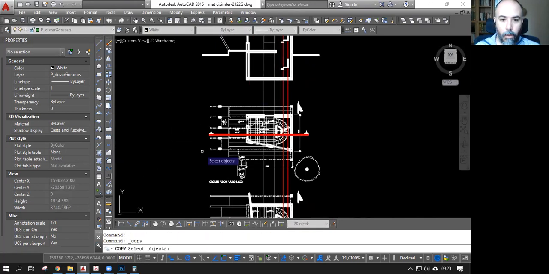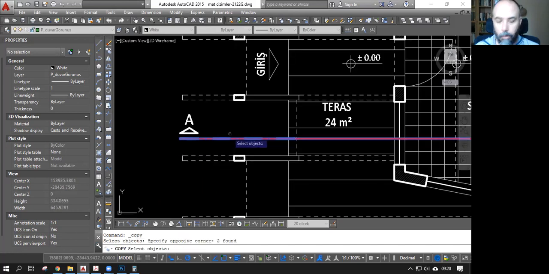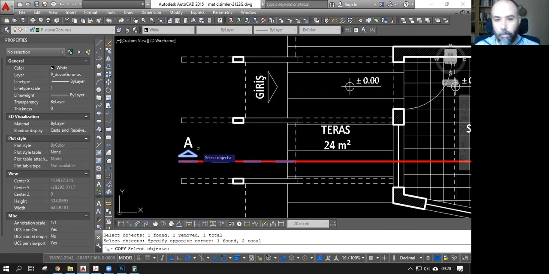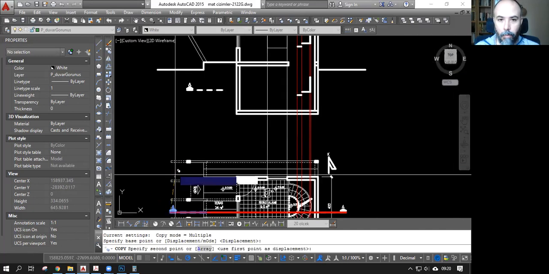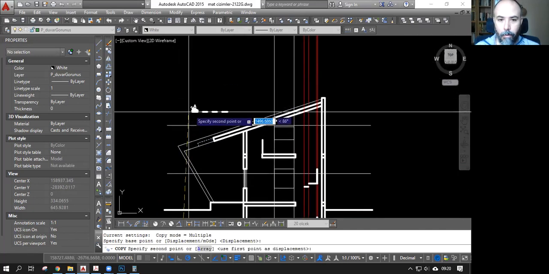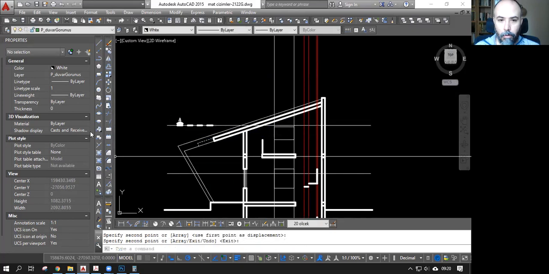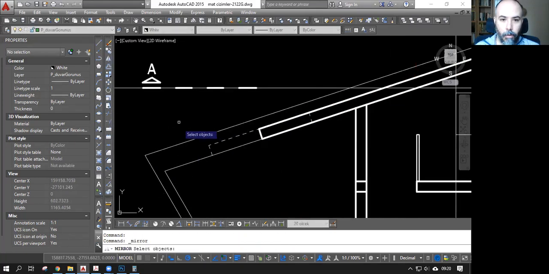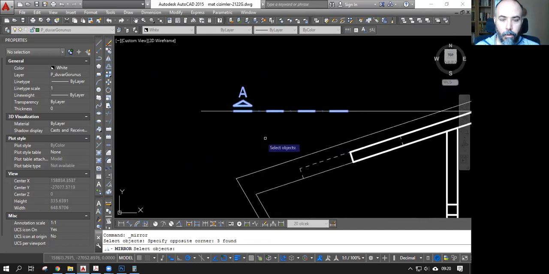And also I can put my section line there for the plan. Since we have 2 plans, we can name them now. So this is the position of my first floor plan.